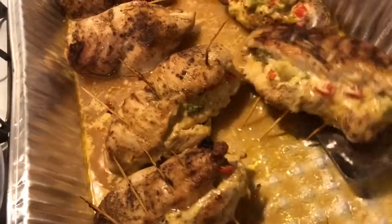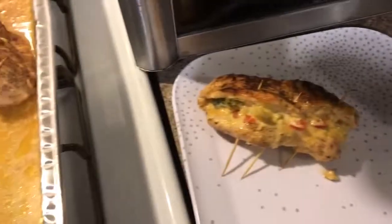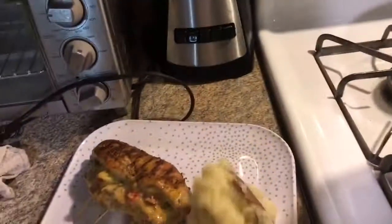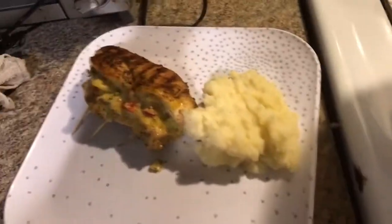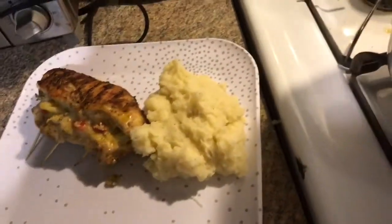Alright, now our chicken is done and it's time to plate, and they look so delicious. I'm going to put my chicken on the plate, and then I'm going to put some mashed potatoes on the plate. Again, my potatoes are thick and a little lumpy, but not too lumpy because that's the way in my family we like them. You are going to also remove those toothpicks before you eat them, and then I'm going to just slice them open to show you what it looks like from the inside.